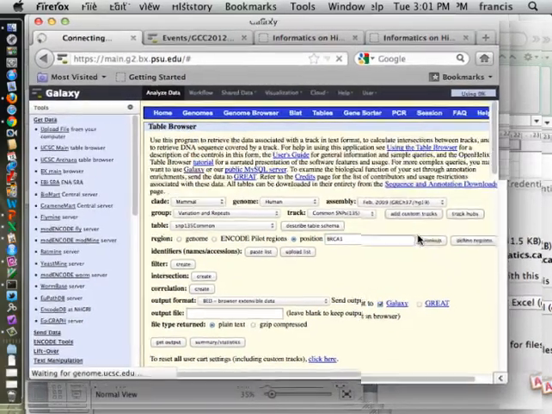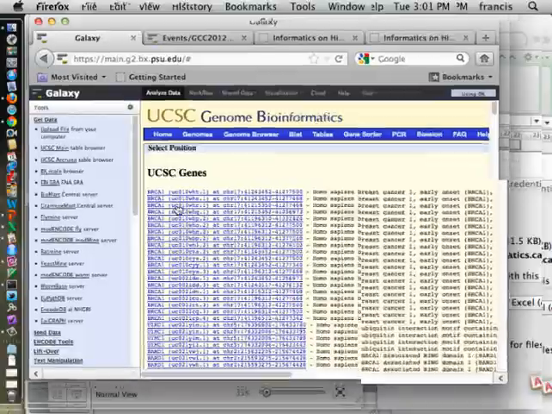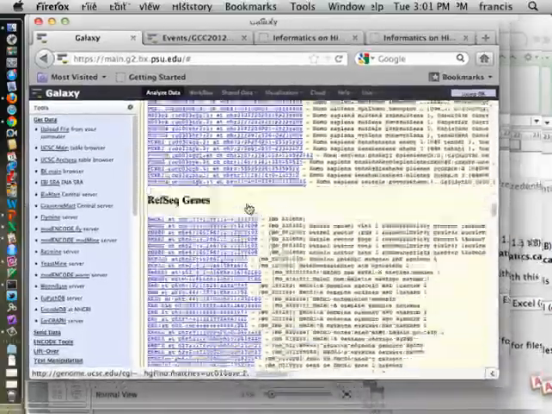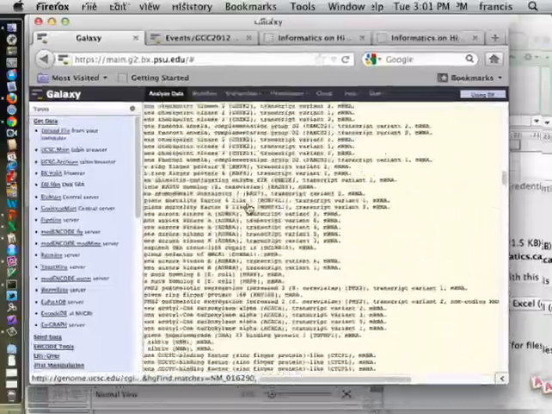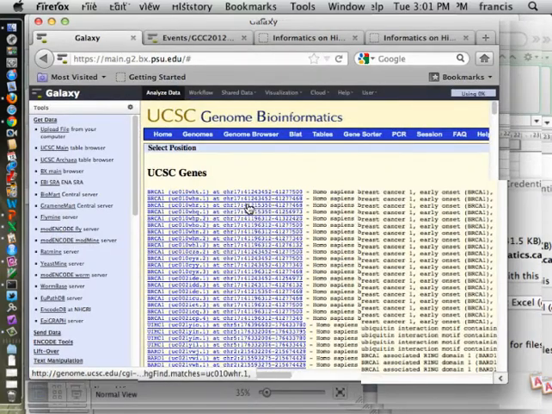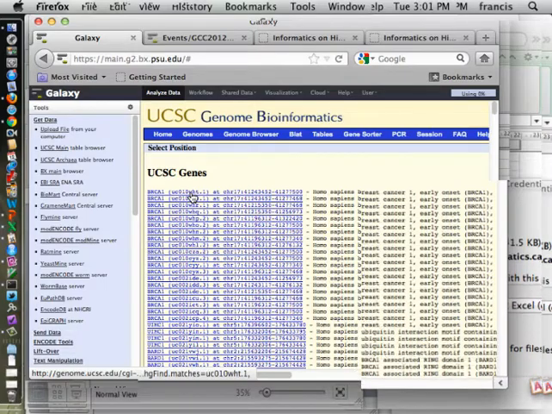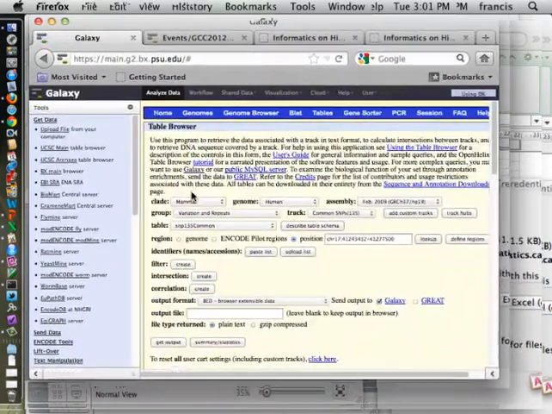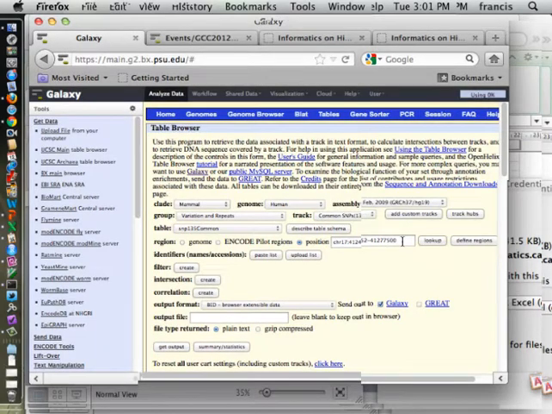UCSC does a lookup for the gene name BRCA1, and BRCA1 is present in multiple entries. It's a very common gene, a lot of people love that gene, lots of work done on that gene, and so it's present many times. For the simplicity of the exercise, it actually tells you to look for a specific one. We're going to avoid that part. We're just going to take the first one on the list. And if you hit the second one, that's okay. Some people can't click, like Ian.